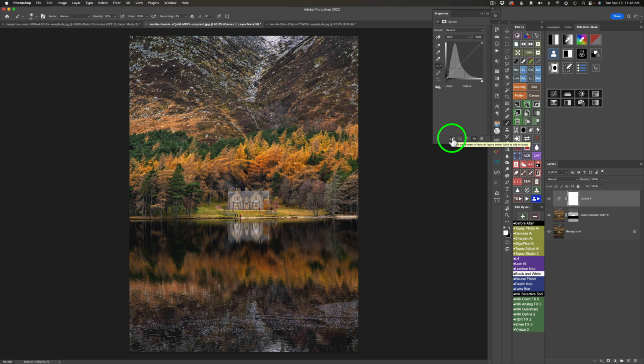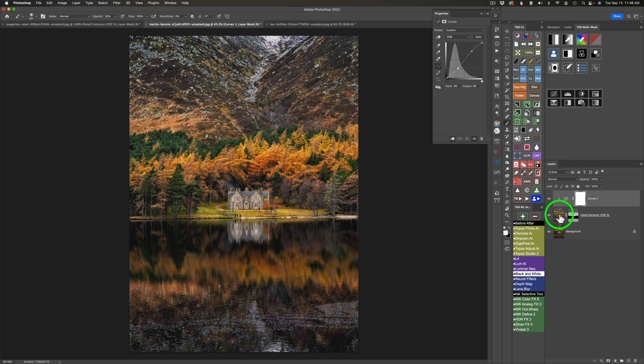Or if you have the TK8 plugin for Photoshop, you can click on the CX or combo panel, the paper clip, and it clips it. Now, let's add a contrast adjustment. Let's do a simple S-curve. So I'm going to pull up on the highlights here and pull down on the shadows. And you see how I can just add some contrast in there.